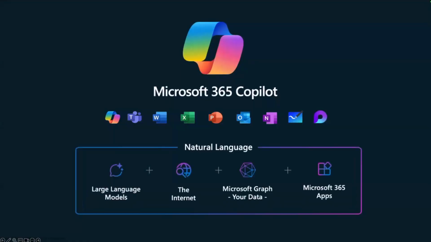So we'll start off with Microsoft 365 Copilot. It's an AI-powered productivity tool that uses large language models and integrates your data, your Microsoft 365 apps data, etc. Copilot uses your company or your org's data to answer questions, but it is also designed for general use. So if you want to tailor it to focus on specific data, or if you want to give it a specific task to do, then you need to do some optimization.